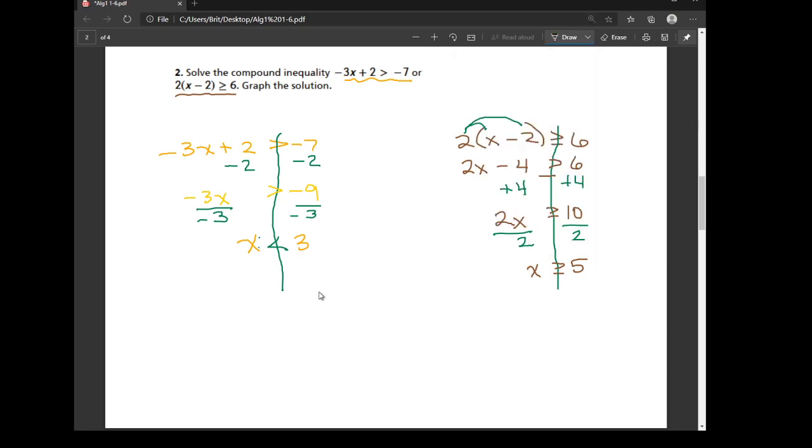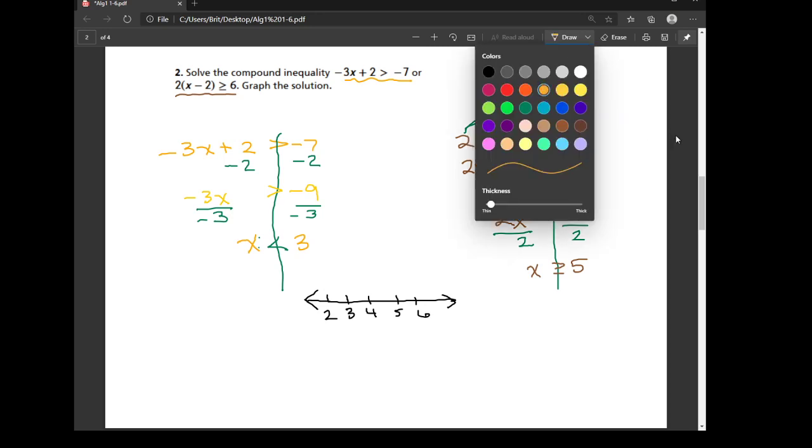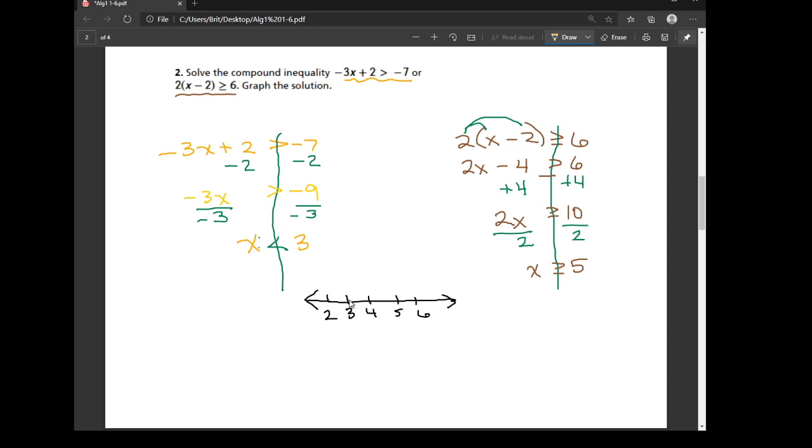So when I go to create my number line, I'm not going to go hog wild with my numbers. I'm just going to have the number just outside of the 3, and then just outside of the 5. So I have a nice range to show where my shading is. For my yellow one, I know I have an endpoint here at 3. My inequality symbol says it's less than, but it doesn't say it can be equal to, so don't shade it in. Keep it as an empty circle. And then x is less than 3 would shade to the left. So there's the graph of my yellow solution.